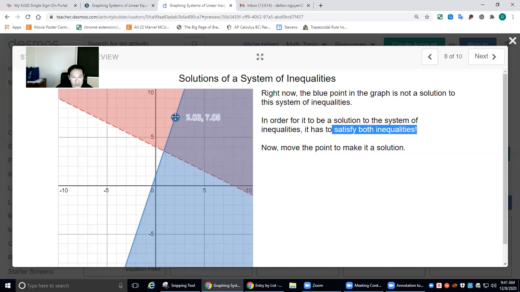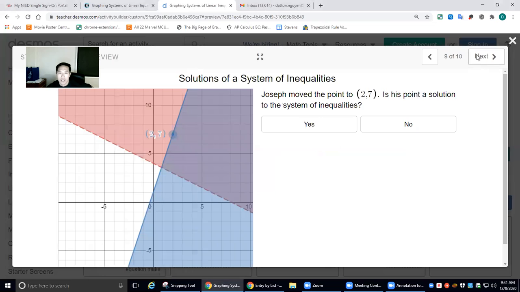And this is kind of like a 2.7 right here. And that's still a correct solution point, because this is on a solid line and within the two shaded regions. So obviously anywhere in the combined shaded region is fine. Look at that, all moving around. Perfect. All right, next question.